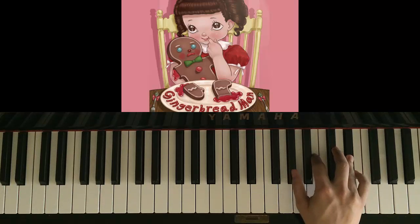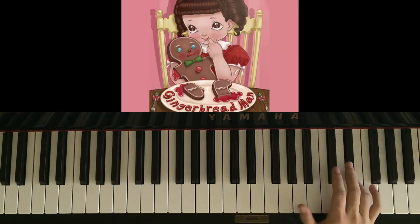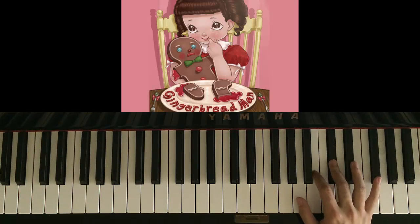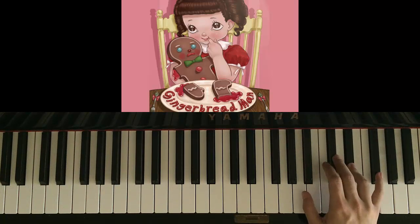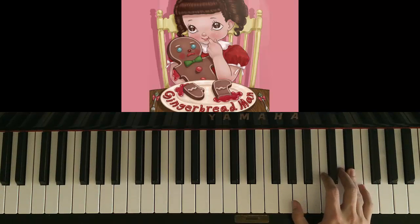Let's try it again. So A flat, E flat, D flat, E flat, B, D flat, G, E flat, E flat, G flat, E flat, D flat, B, D flat, B, D flat, E flat, D flat, D flat, B, D flat, E flat, D flat, and then D flat, E flat, G flat, D flat, E flat. Okay, that's the right hand for you.